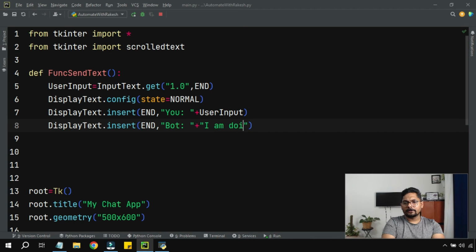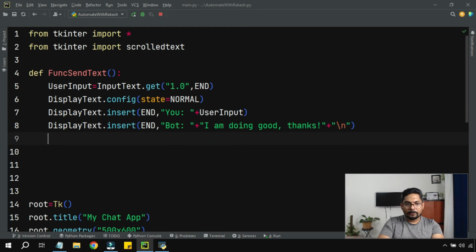Nobody asked that to a bot, but just for knowledge purpose I'm saying. Okay, so bot, I'm doing good, thanks. And then after this I would like to give a little space, a new line, right? So I'll say plus double quote, and I'm going to say slash n. Okay, done.